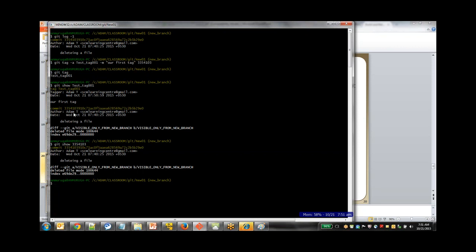Now, I am trying to see the contents of this tag, wherein this tag is a reference, and the first thing it shows is when it was created, and what the comment is, and what it is internally pointing to. It is pointing to this commit ID, giving you all the details about that commit. So like this, you can create multiple tags and attach them to a particular commit ID, so that you can have a reference and quickly identify what commit ID was used for a release or a build.